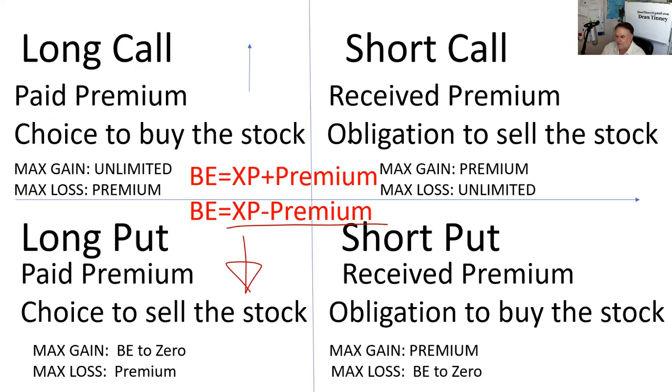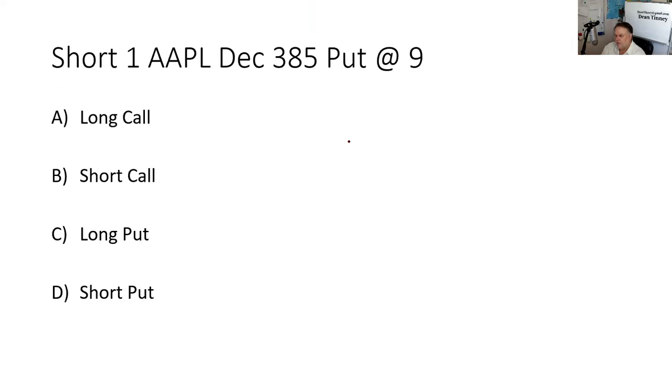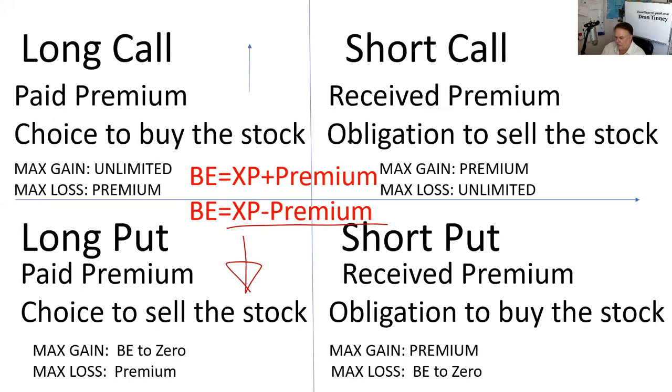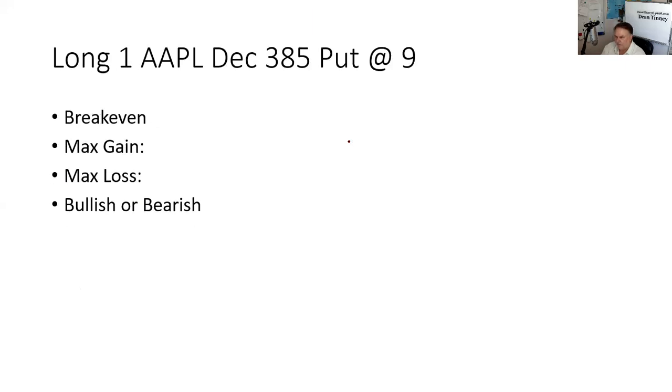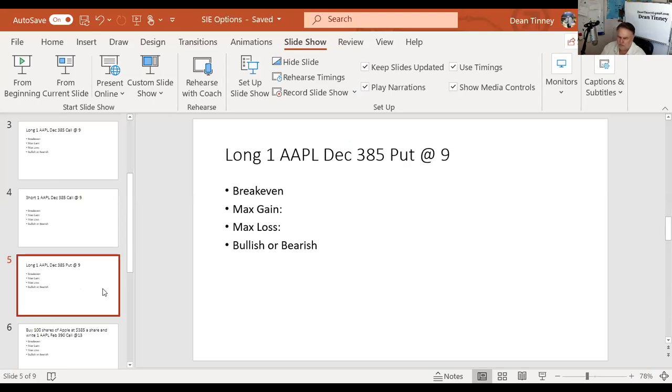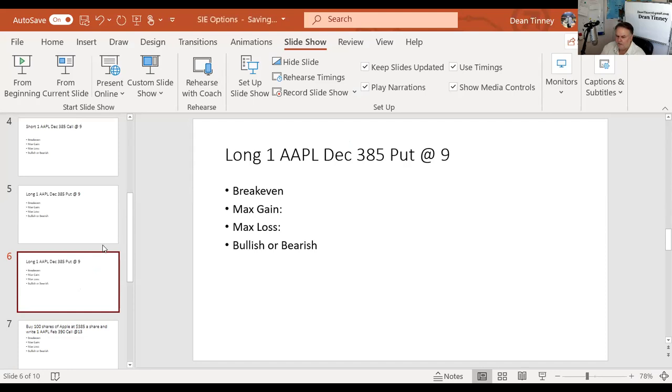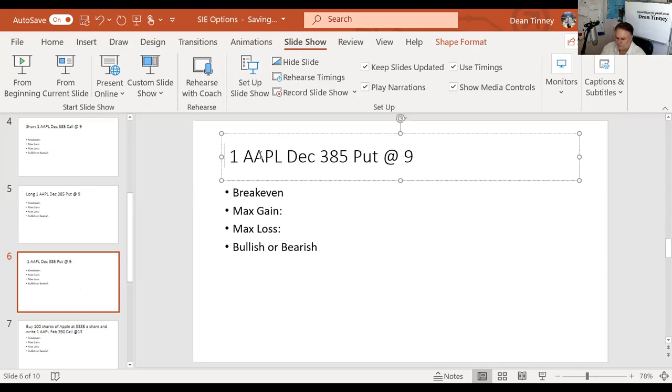Let's see what happened to our short put here. I don't see our short put. Did I get the deck out of the thing? Oh, well, that's okay. It looks like I will have to go get a dry erase board. There's our long put. Let's discard, and let's just make a duplicate here real quick. By the way, this will be easy peasy because now I'm just going to change this. And we are back in business.